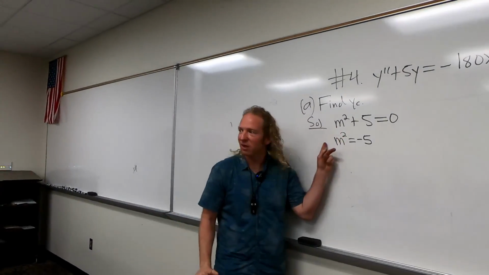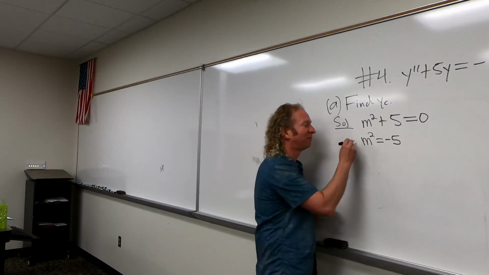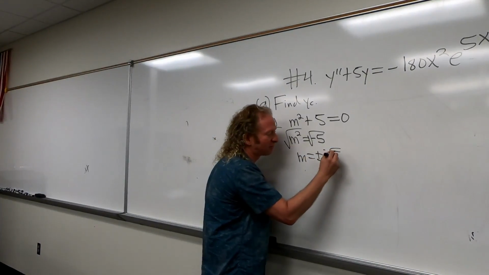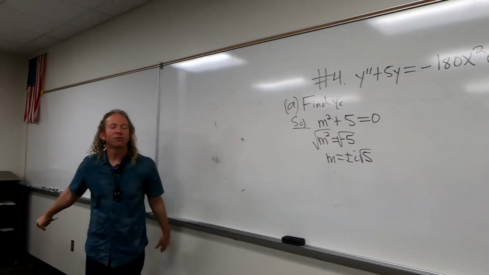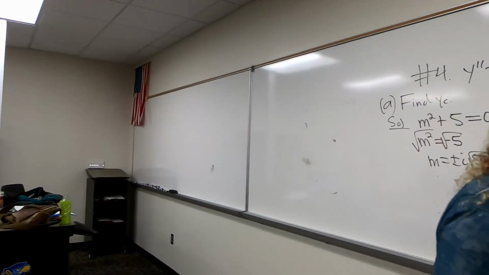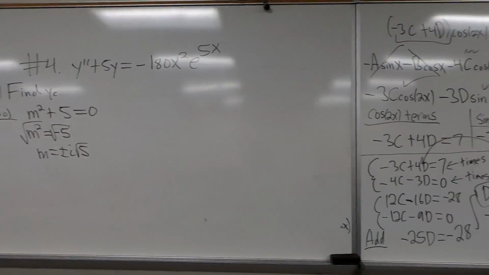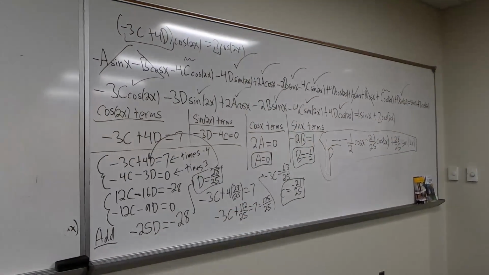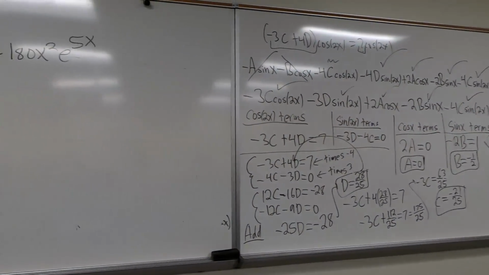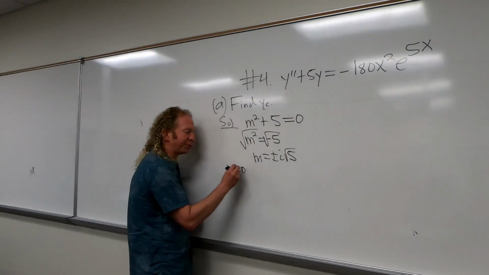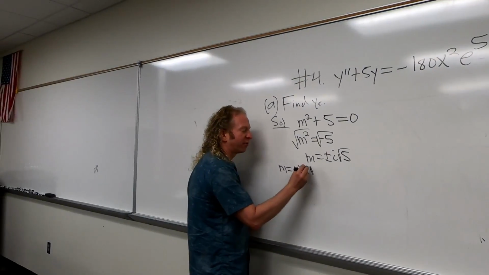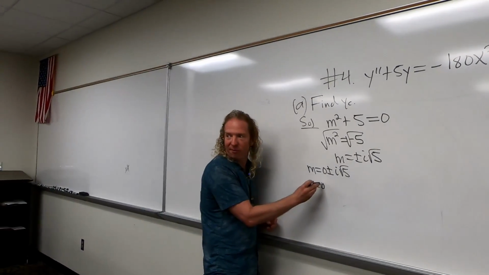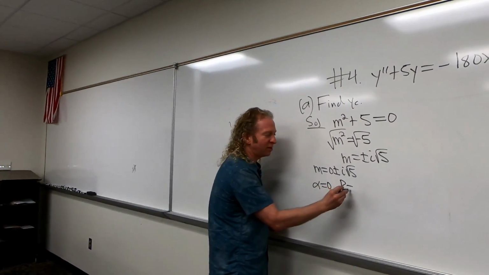I don't care. Take the square root. So plus or minus imaginary. There you go. That's how pros do it, Rafael. Very good. Plus or minus i square root of 5. Right, you have no alpha, but you have a beta. So you could write it like this: 0 plus or minus i square root of 5. Well, that's some really good gum, Anna. Alpha is 0, and beta is square root of 5.